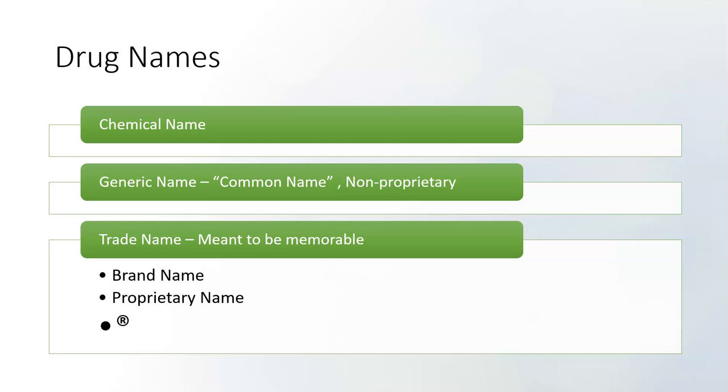But part of that, I think it's in chapter 2, we're going to talk about the whole process of drug research and clinical trials and all the time and effort that goes into that. So when companies are preparing to market a drug, it takes a long time. They've got to pay a lot of people. They've got a lot of bills, keep the lights on, the lab equipment, all that kind of stuff. So they need to make their money back. So that's why they have 20 years, but it does include some of that clinical trial time. But they're going to be the only one who can sell that drug for that period of time.